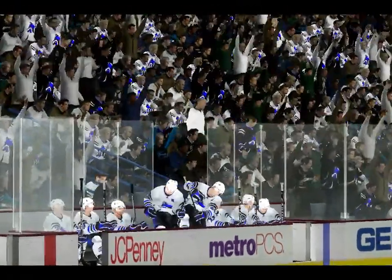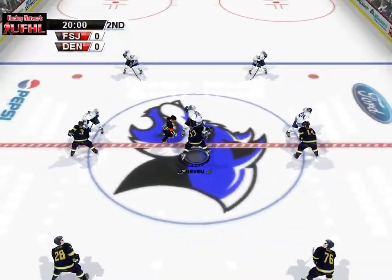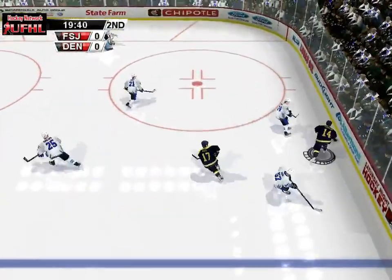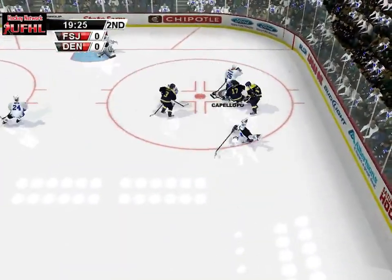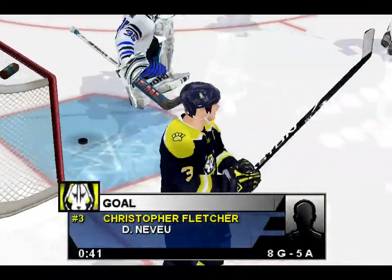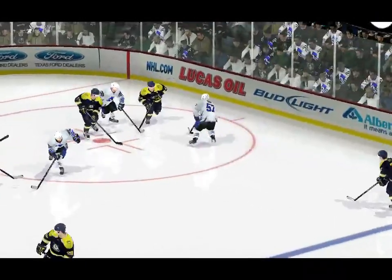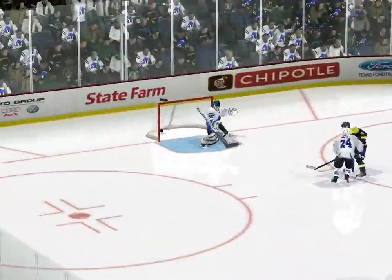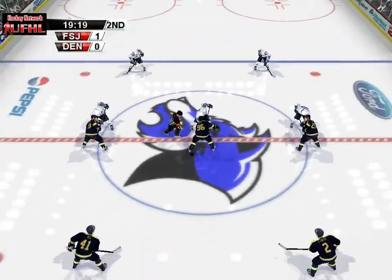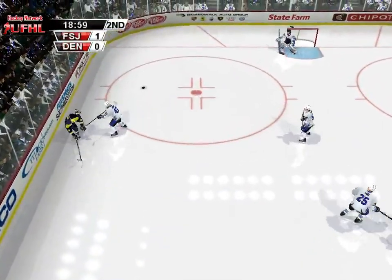After a close first period, we're ready to start the second. Each team needs a good start to shake things up — look for them both to make an early statement. Richardson gives the puck away. Hamilton with it now — one-timer — scores! There's nothing as lethal as a quick and accurate wrist shot. The goalie will be seeing that one in his nightmares. Someone had to let the first goal in, and unfortunately it was them. It's the timing that stinks. What a way to start the second period.